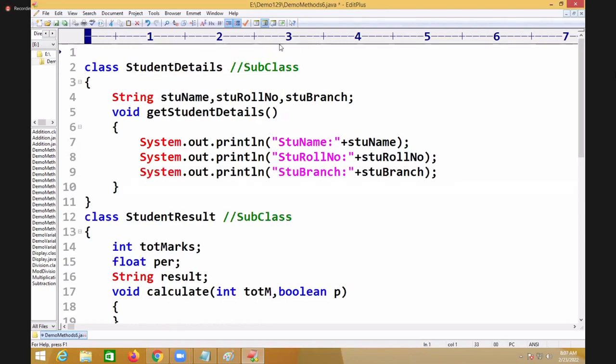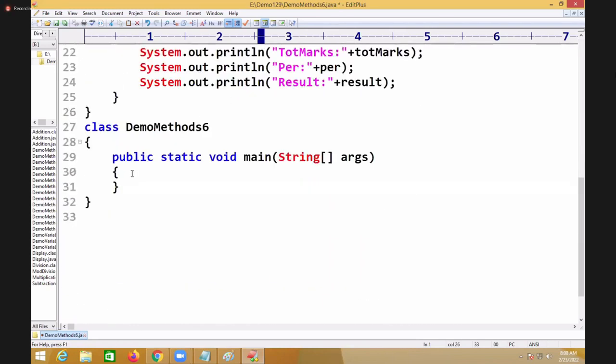Now I am importing the scanner class first to read the data. So observe from here. You forget that subclasses anyway. When I come there, I'll do that. Okay, right. Now import java dot util dot scanner. Import java dot util dot scanner. Now create object for scanner. Scanner S is equal to new Scanner of System dot in.